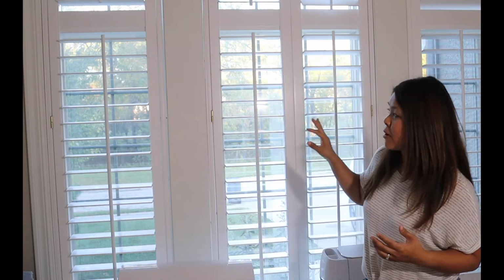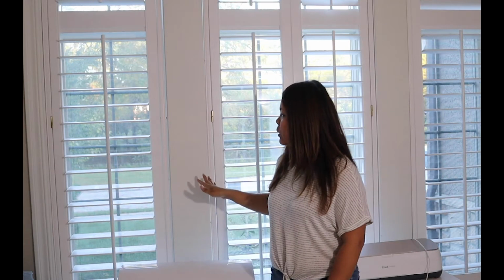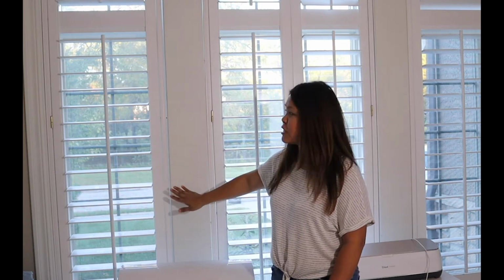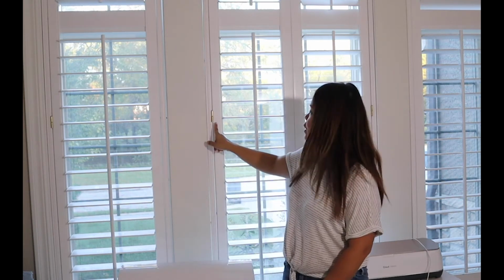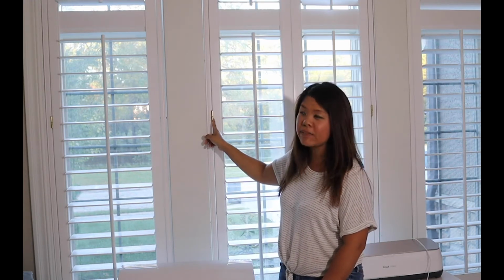Overall, I like the white bright stain, but you can see there's a little bit of a difference. I didn't want to pay extra to custom color the panels, and also I was in a hurry, so it would have taken about 2 more weeks to get custom color and bring things back and forth to match the colors. So I chose the bright white, and it matches pretty closely to the white dove. You can also choose what hinge color you want, and I chose the gold tone. I think there's some other bronzy or antique bronze color if you want the darker version instead of the gold, but there's a bunch of different hardware that you can choose from.